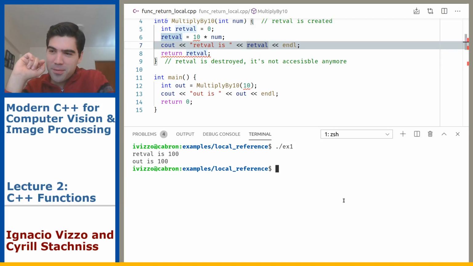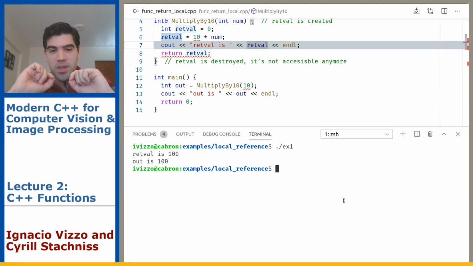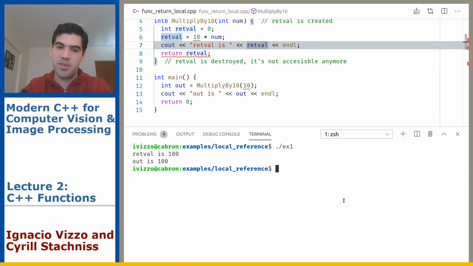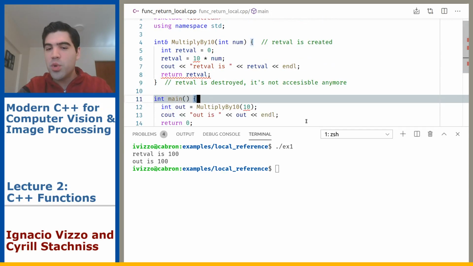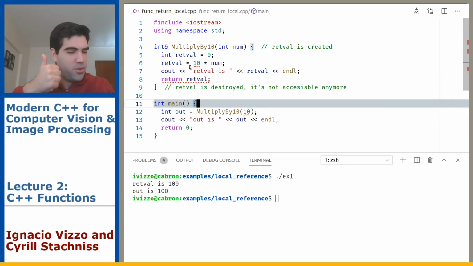But this is something that for me is really important, so I will make a stop here. Part of the philosophy that I want to try to teach you is that the fact that something is working doesn't mean that it's right. And also it doesn't mean that it will work in 5 minutes or in 1 month. I have seen this in the past, and by no means will I let you do this in the homeworks or in your final project. So you have a bug here that is really easy to detect because it's a really simple example. And actually the compiler is telling you that you're making a mistake, and also the text editor, right?